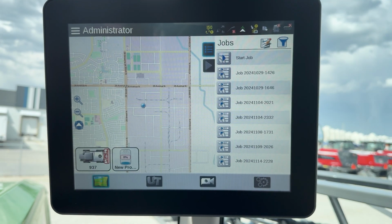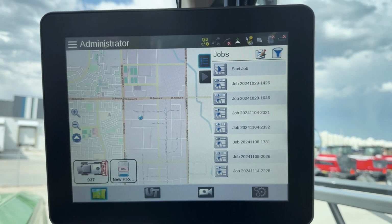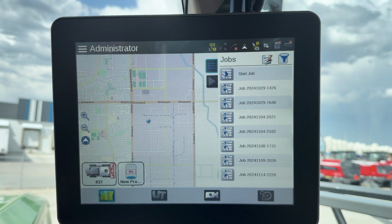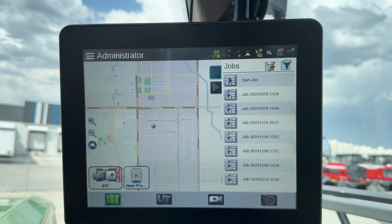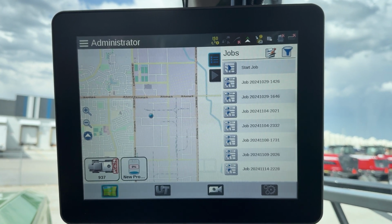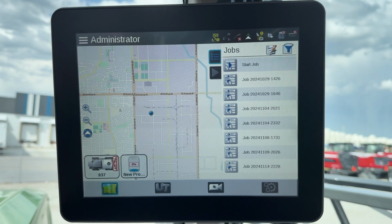So today we're going to go through where to find some key terminal information on the Viper Pro. This one's going to relate to GPS. Every once in a while we get a phone call and someone's having issues with steering and the tech needs them to go through some things, and so I'm just going to go through a quick way to find that stuff.